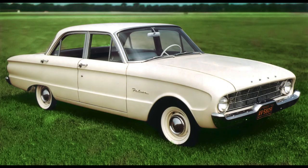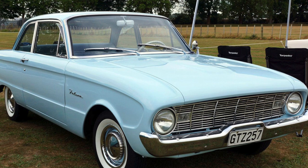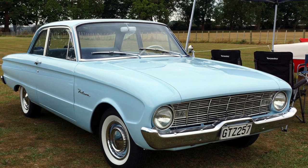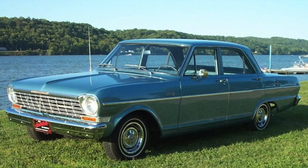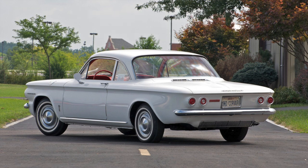The Falcon was created by Robert S. McNamara, an up-and-comer at Ford who went on to serve as the Secretary of Defense. He wanted the car to be as light and simple as possible. Most of the parts were taken from the parts bin, and costs were kept down. This is the car that GM would emulate when designing the Nova. General Motors sold over 200,000 Corvairs, but Ford sold over half a million Falcons.